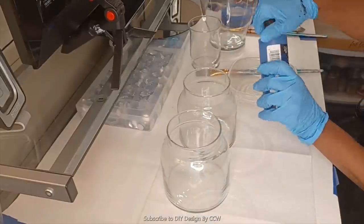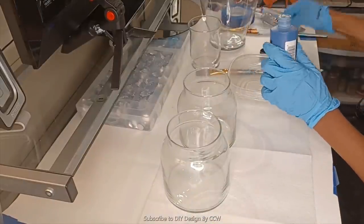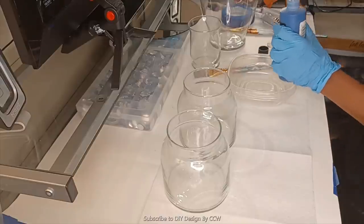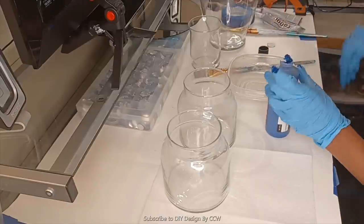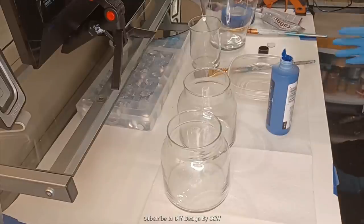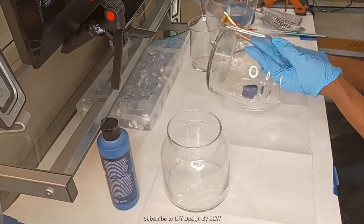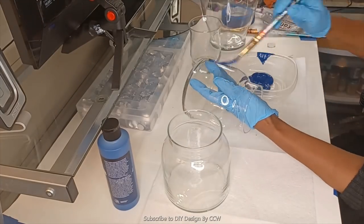So we're going to go right into painting our glass pieces. Now, before I begin painting, if you're going to do this process, you want to thoroughly clean your pieces, then wash them and dry them, of course, and then clean them with alcohol and dry them. That will help your paint adhere.